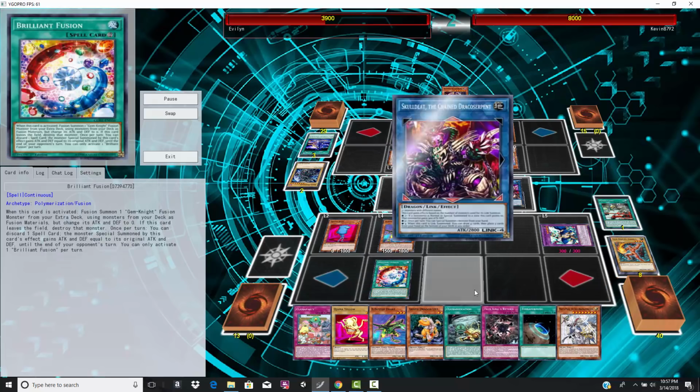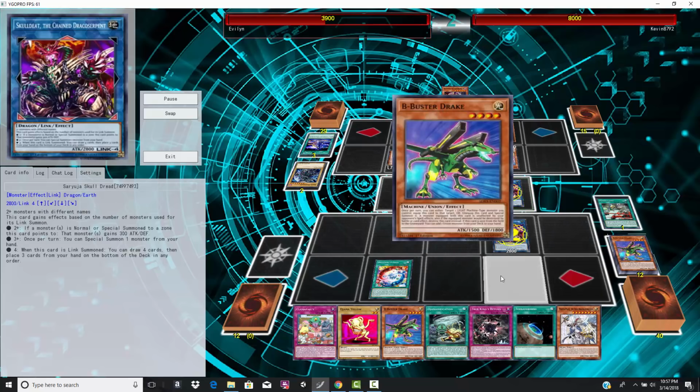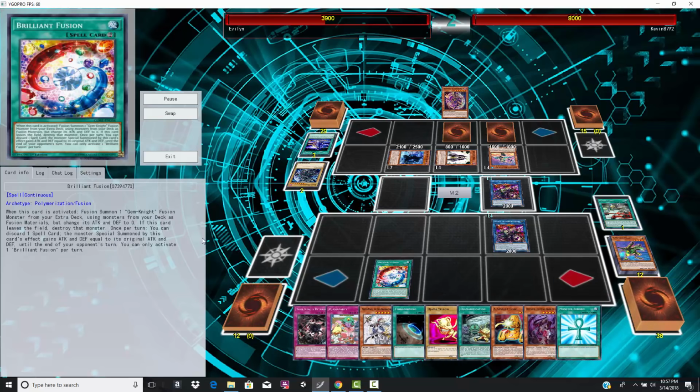He can probably summon Masterpiece if he wants. Decides to go for Armed Dragon, Skulldread number 2, and I think this is the duel where he could have potentially summoned 3 Skulldread in a turn.